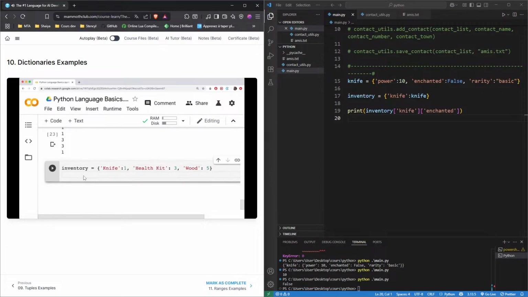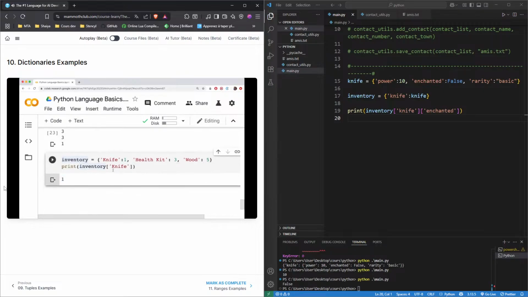The first and perhaps the easiest one is just using the square brackets. Let's say I want this value here. I do my inventory and I get the value stored at this key of knife. I can go ahead and print that out if I want. If I run that, it'll just print out 1. Same if I printed out health kit. It should be capitalized, case does matter. We get 3 and so on and so forth. So essentially I'm entering my key and I'm retrieving the value. This is very similar to entering an index and retrieving whatever value is at that index, but in this case it's key associated, not position.